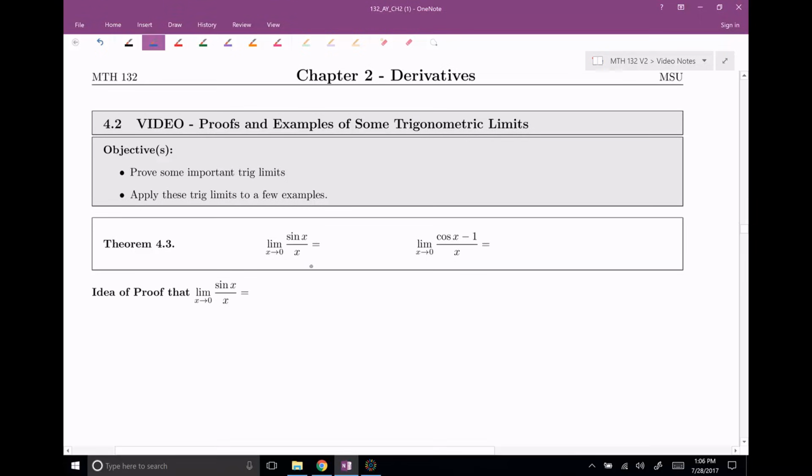This sine of x over x, as x was going to 0, and this cosine of x minus 1 over x, as x was going to 0. I know technically we used h's, but now thinking about them as limits, it's nice to use x so that we can go ahead and graph these and verify these things. And the claim in our first video was that this limit was equal to 1, and this limit was equal to 0. But nowadays, we have all of this great graphing technology, so we can go ahead and verify this.